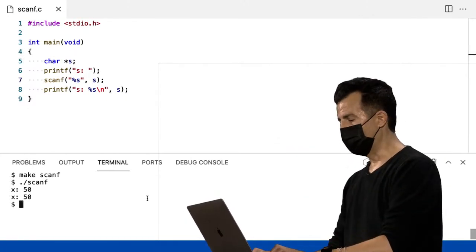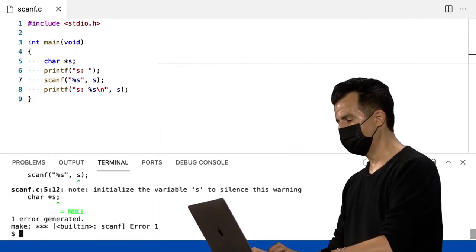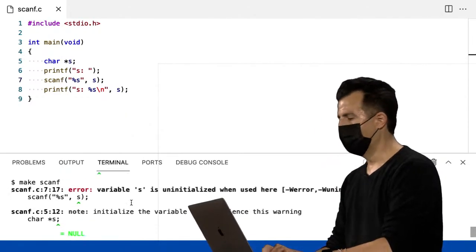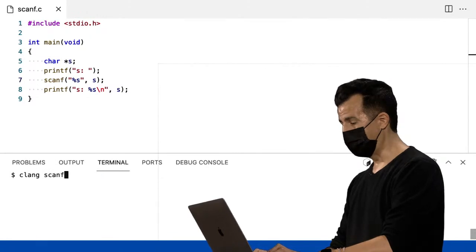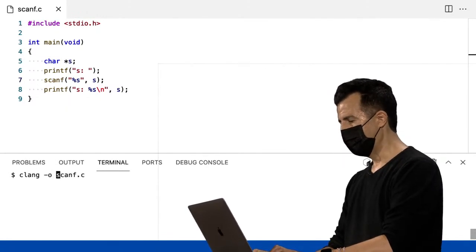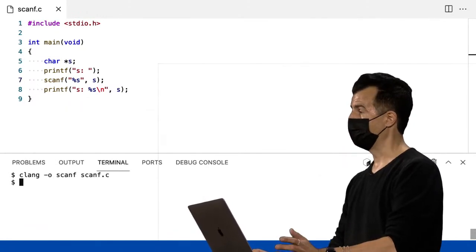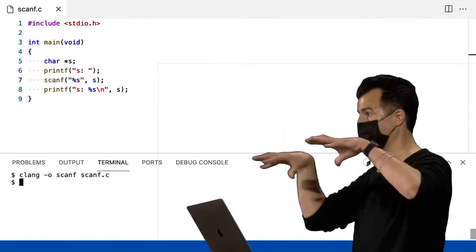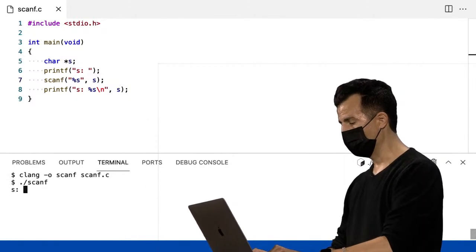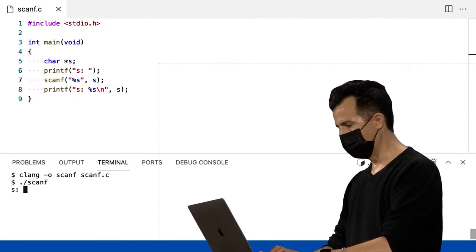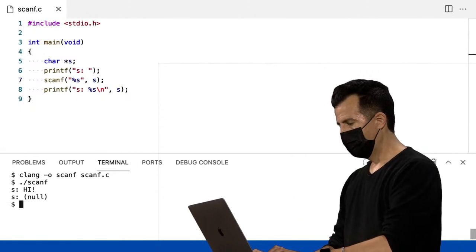The problem, though, arises as follows. If I do make scanf, oh my god, what did I do wrong? Oh, I can't. OK, we have certain defenses in place with make. Let me do clang of scanf.c and output a program called scanf. All right, so I'm overriding some of our pedagogical defenses that we have in place with make. Let me now run scanf of this version, enter, and let me type in something like, how about hi again? Huh. So it didn't even store something, and it weirdly printed out null. This time it's in lowercase, but that is somewhat related.